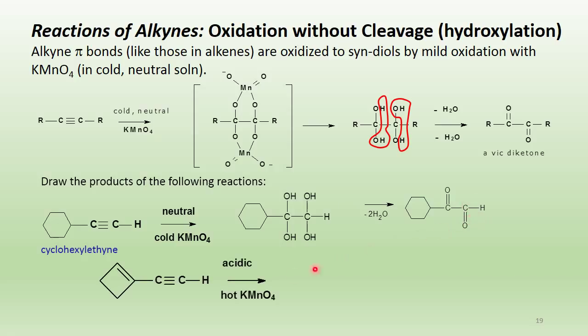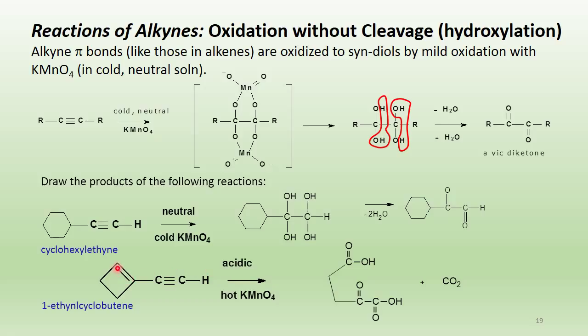Last example here, I have a compound with an alkene and an alkyne together. So this is cyclobutene. It's got a 1-ethynyl group, so that would be 1-ethynylcyclobutene. Let's consider hot, acidic permanganate solution. Recall that that will cleave sigma and pi bonds of alkenes as well as alkynes. Let's work from left to right. The alkene carbon on the left has only 1 alkyl group. It'll be oxidized to a carboxylic acid, as you see here.